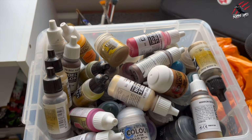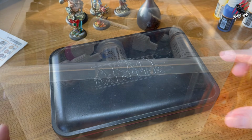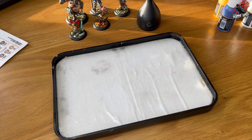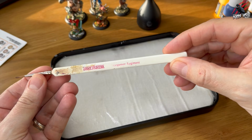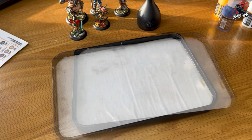I think this will be a fun challenge, but it's also going to save lots of space and lots of money too. Now let's move on to mixing the colours, and here you can see I've got the Army Painter wet palette, and I'm using the Army Painter Wargamer Regiment brush.